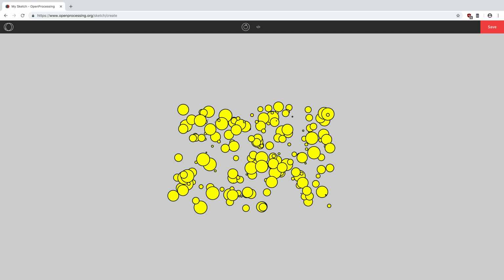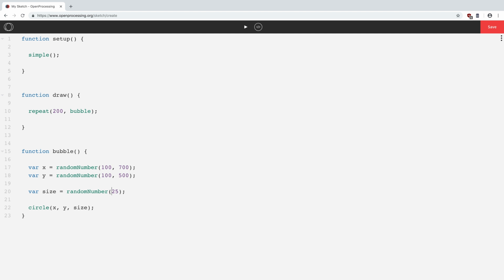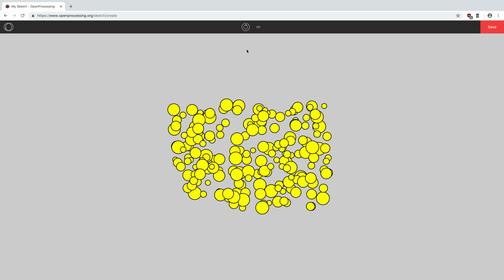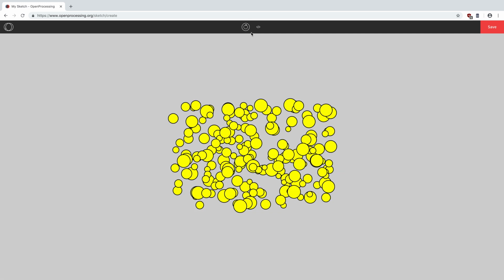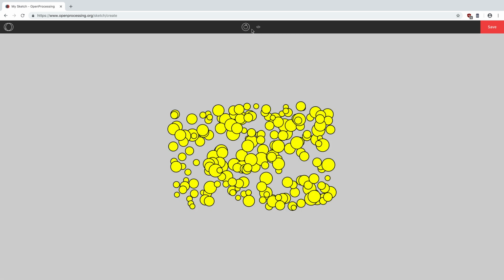Now let's look at that picture again. Now I like the bubbles that are sort of medium sized and larger, but the very tiny ones I'm not so keen on. They look more like dust really, or specks on the screen that I should be wiping off. Maybe we can apply the same idea and give the circles a minimum size so that the radius goes from say 10 to 25, so it's never smaller than 10, so we never get the very tiny circles. Let's try that. Yep, that's producing a bunch of bubbles and none of them are too small. Yep, that's kind of nice. That's actually nice as it is, isn't it? I quite like that. We could stop there.